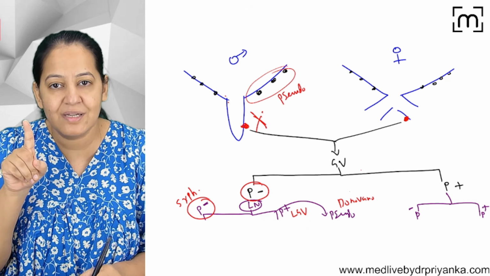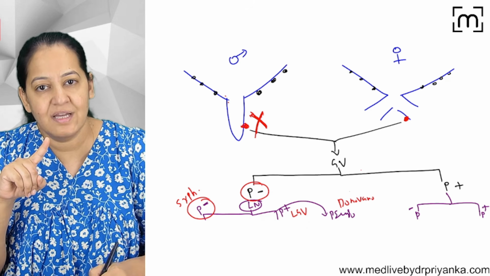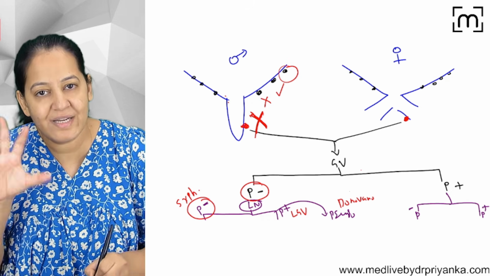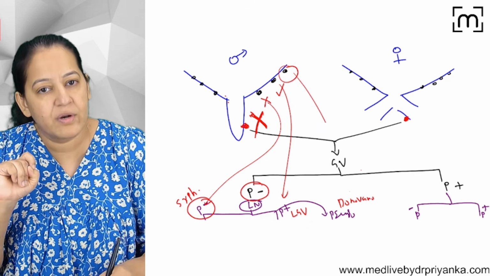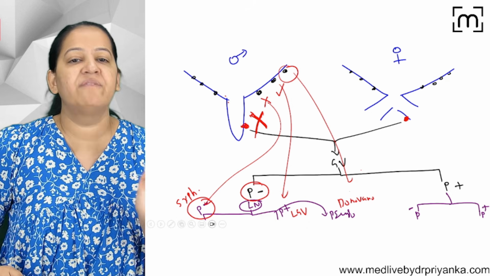In all of them, the ulcer is painless. Now it's the lymph node that is going to decide whether it is also painless, painful, or pseudo. That is going to decide whether it is syphilis, LGV, or Donovanosis. In all of them, the ulcer is painless. Now what if the ulcer is painful?